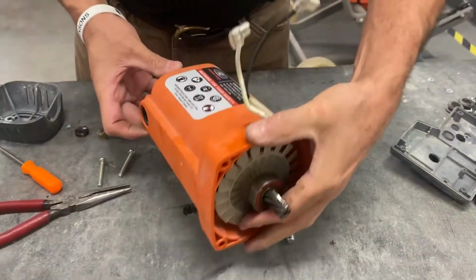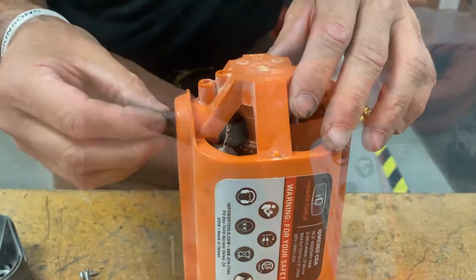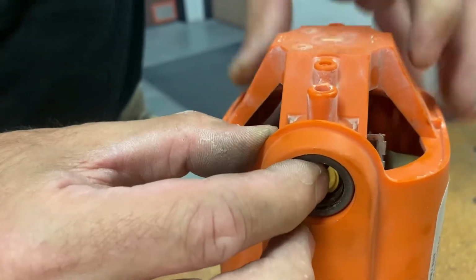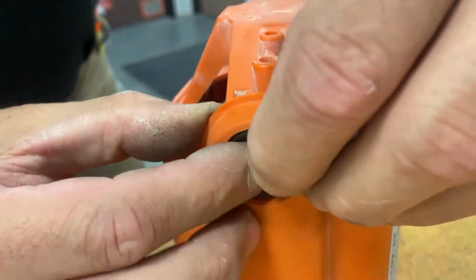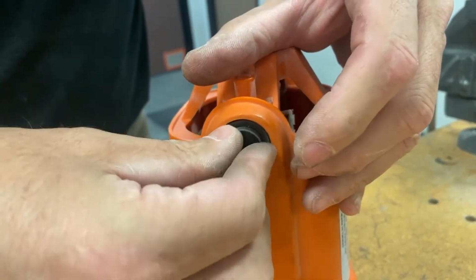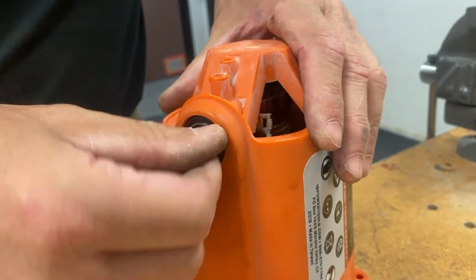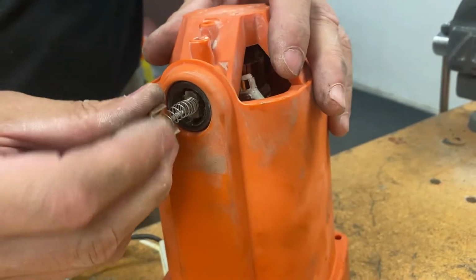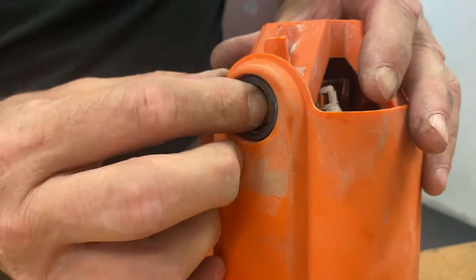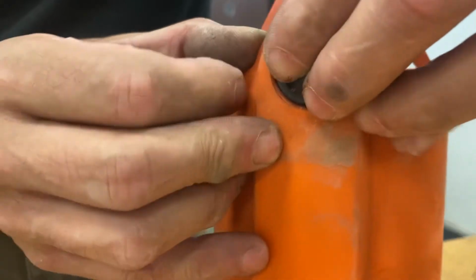Once that's done, I would go ahead and install the brushes. Insert the brushes in place. Just slide it over. Do not over tighten. Do the same thing for the other side. While pressing the spring in, slide the cap over.